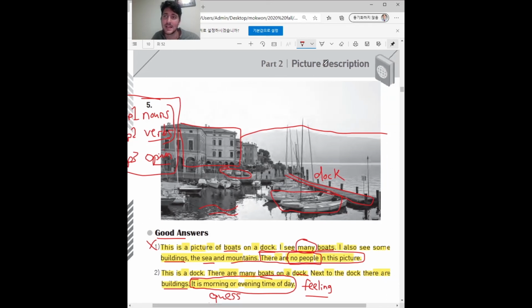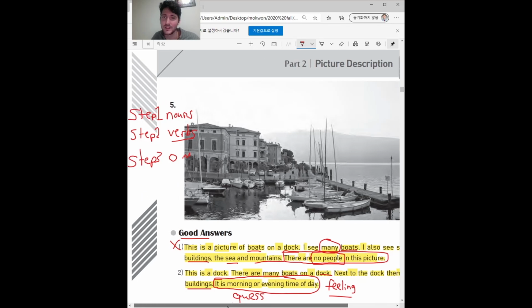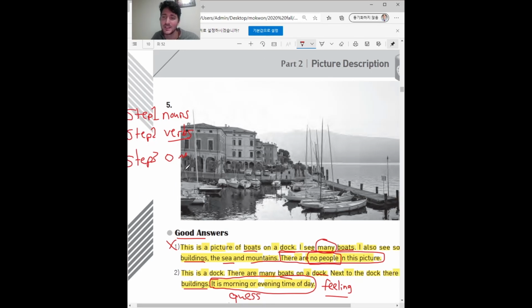So for the last time, let's go ahead and look at this photo. And I want you to use these techniques. 이런 techniques 연습하고 step 1, step 2, step 3 연습하고 and practice your own answer. Again, your answer should take about 30초, 30 seconds to do that. So pause the video. 잠깐만 비디오를 일시 중지고 대답을 써보세요. Ready, 시작!